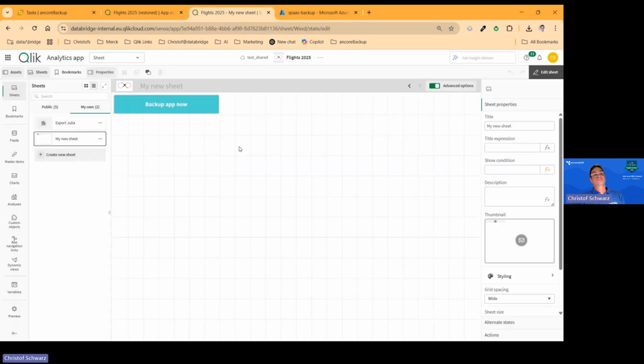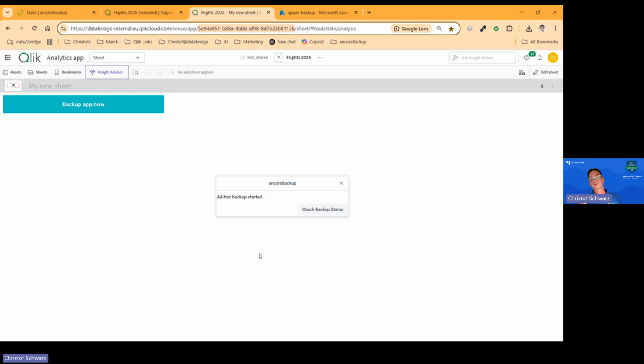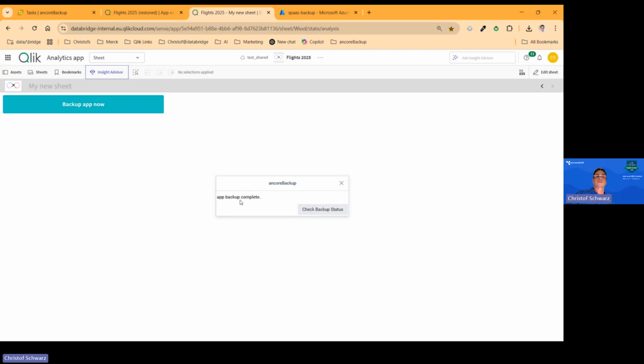Lastly, this is also the Anchor script integration I promised I would show you. When I hit this, it triggers an ad hoc backup, just as we've seen before, with the information that it's about this one particular app at this time, and it creates an immediate run for it. And when I check the backup status, it confirms that the backup is complete. We'll have a more decent interface when we are about to release it, and then we can also do a restore right out of the app itself.